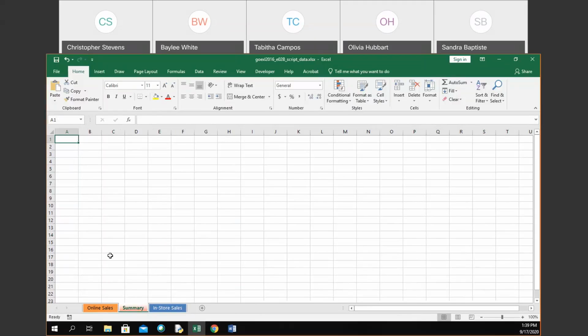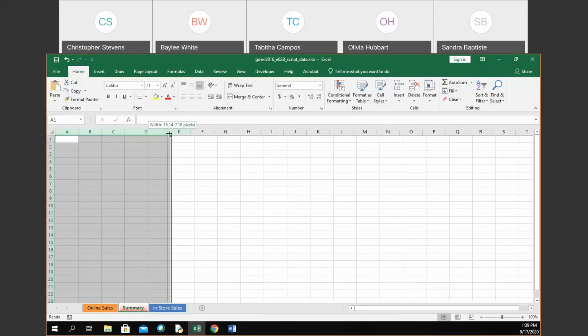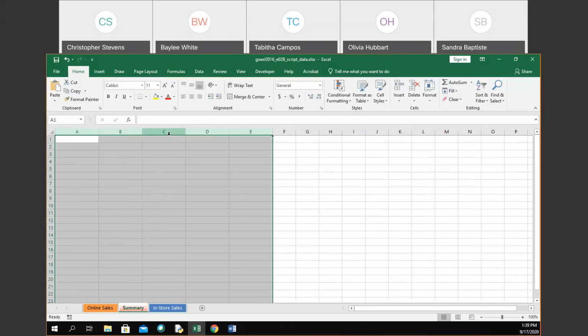So in this new sheet, we are going to take column A through E, column A through E. We're going to give it a column width of 120. Come on. Nice and slow. Okay.